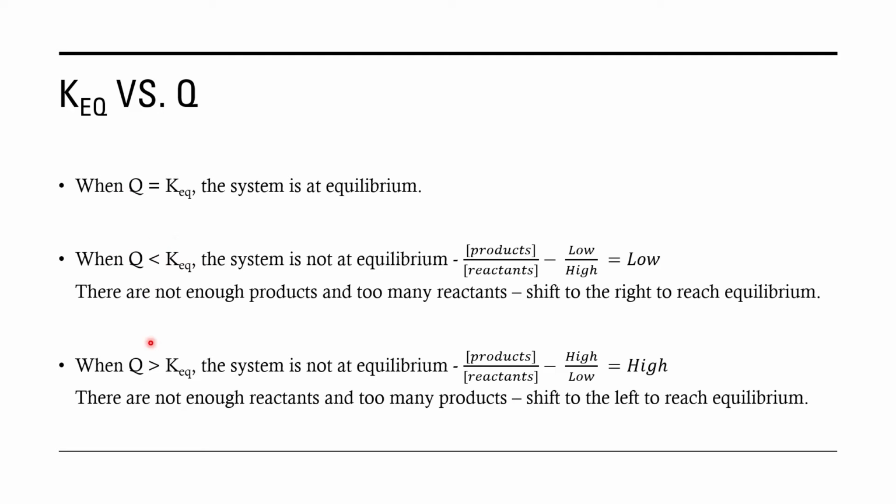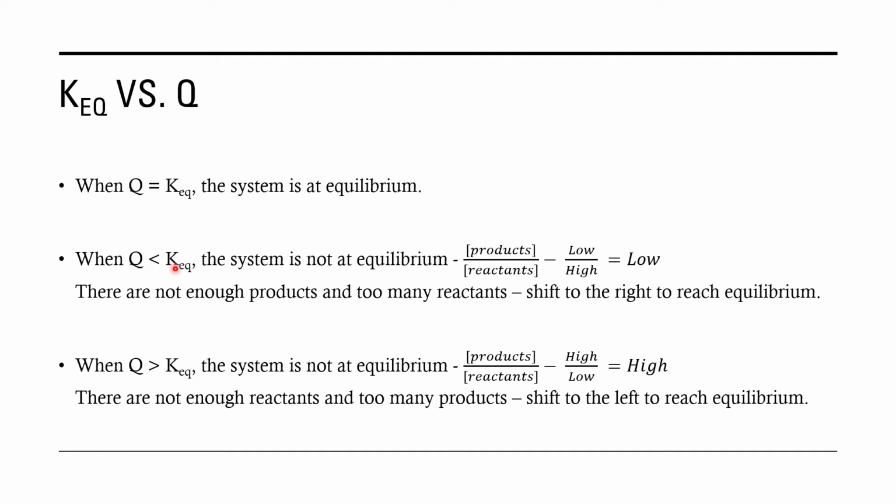However, if Q is not equal to Keq, what that tells us is there's either too many reactants still present and the forward reaction needs to continue happening until there's the right balance, or there might be too many products and the reverse reaction needs to keep occurring until there's a balance of reactants and products. So using this very similar logic that I just used to explain how the value of Keq could be low or high, we can use that same kind of concept to talk about Q versus Keq here.